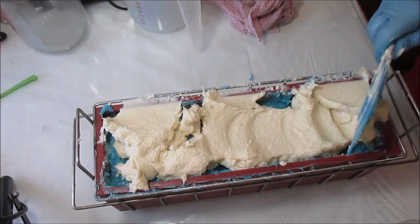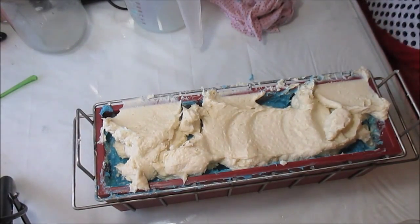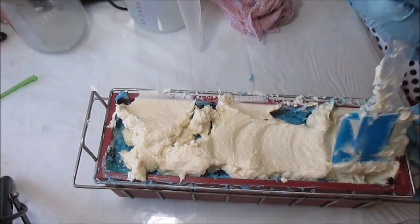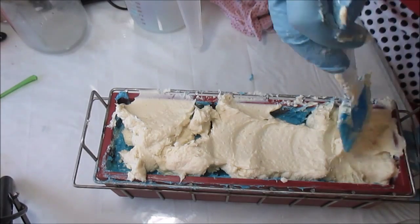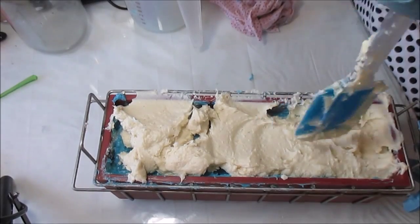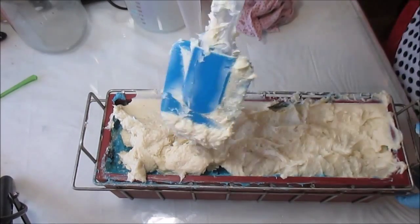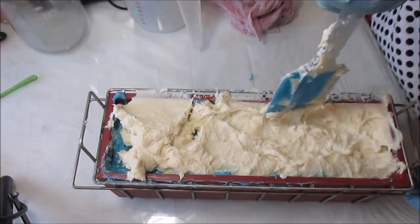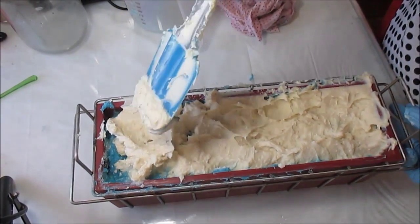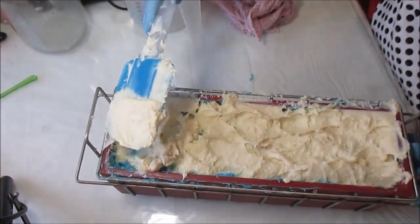And I do plan to make two soaps today. I honestly have no idea what the next one's going to look like because I didn't have that one planned out. This one I already did have planned out and I'm super excited about it. Okay, let me get that over in that corner. I was super excited about it, especially since I knew that it was a fast mover. I guess the way to jump back into soaping is with a challenge to see if you can pull off what you had planned to make, and I think I did, so I'm pretty excited about that. Okay, so let me get this over in the corner.